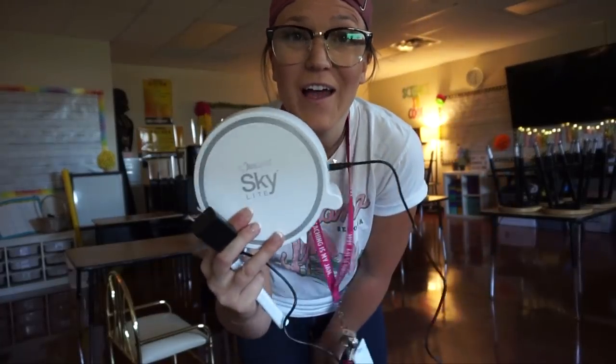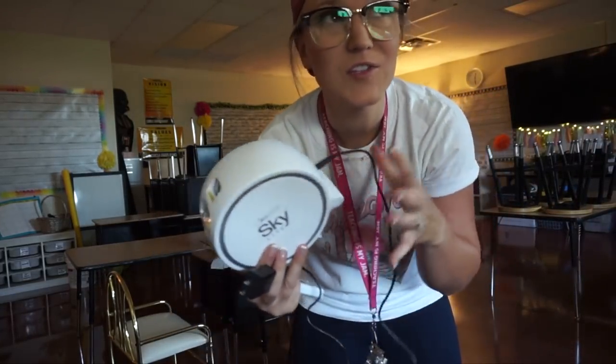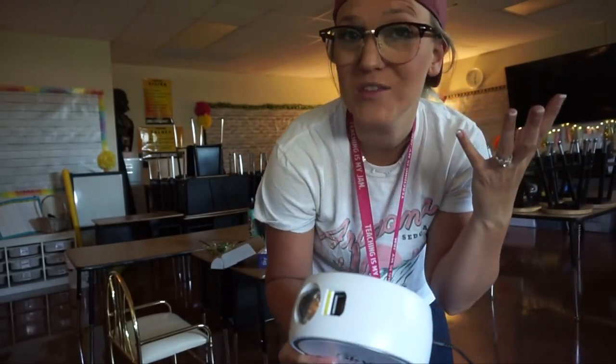I just tried my skylight projector over in the corner where I thought I would put it, but it doesn't actually make the stars go as big as if it were on the ground. I'm going to try to find a lower point in the room — maybe by the door — so it can project onto the whole ceiling. It works on the floor, it just needs to be lower, so I think I might put it over here.